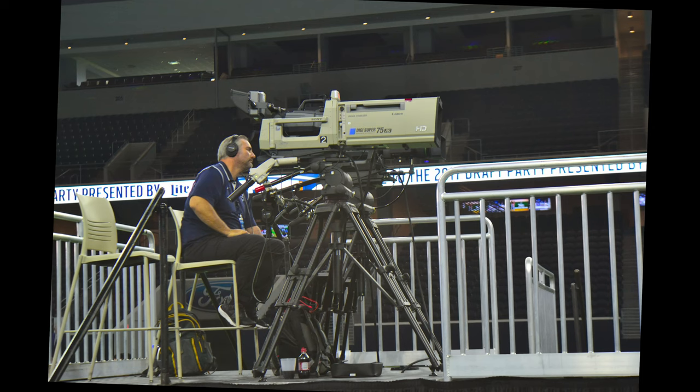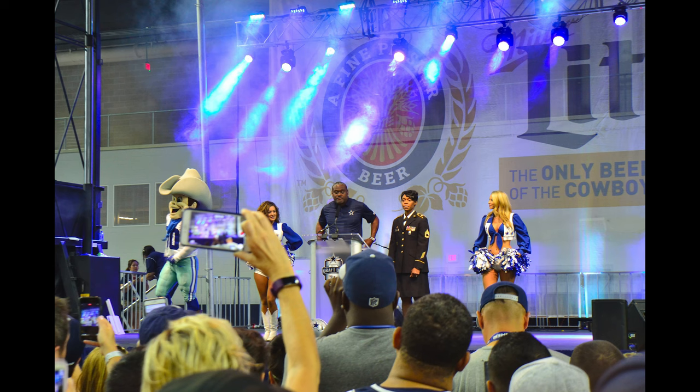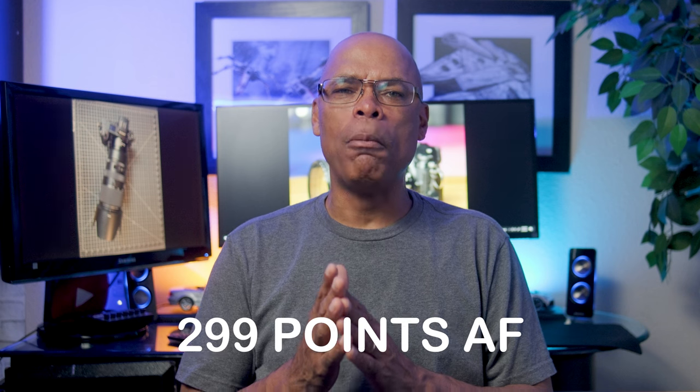The focus point would flash if the camera was buffering after a burst of shots. Now I know a lot of Nikon camera fanboys will say this guy doesn't know Nikon cameras — but my goal in this video is to be honest with new users, not to scare them. You will need skill and repetition with these cameras to overcome issues that come with technology. Even with these problems, I've created an event photography portfolio over the past seven years using Nikon DSLRs and mirrorless cameras, and a majority of that portfolio was created with the Nikon Z6 II. None of these cameras are perfect. The new Nikon Z6 III is rumored to have 299 autofocus points — more focus points means better subject detection.